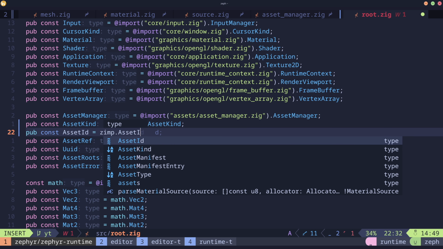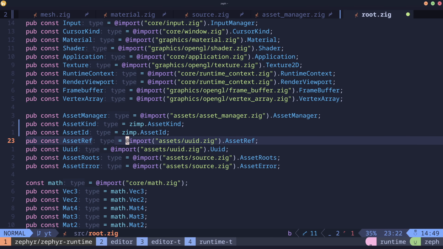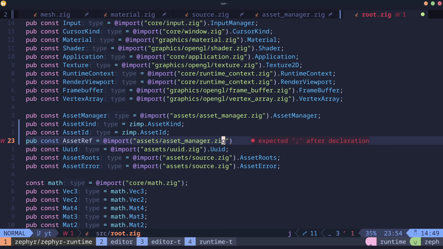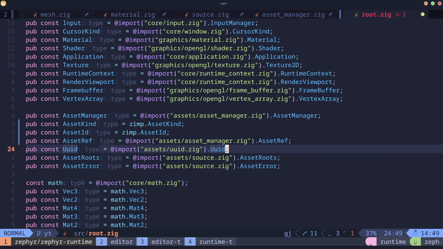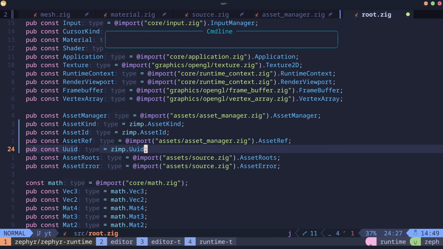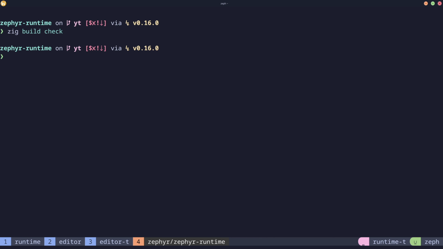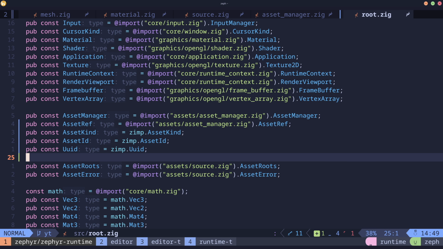Same with asset ID. Asset ref this time is actually coming from our asset manager dot asset ref, and now UUID is coming from zimp UUID. Okay, and now let's try that again. There we go. So now our check command built, and there still could be a mistake when it actually tries to run it.